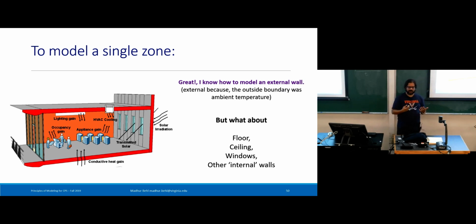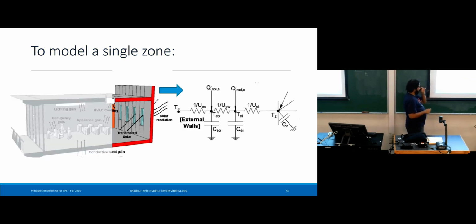And intuitively as well, the temperature doesn't just depend upon what's happening on one wall. It depends upon what's happening on all the surfaces of the building envelope. So before we do so, I want to show you a mathematical or a programming trick that is very useful. So, let's say this is the 3R2C model of the external wall of this zone shown here. This is the exact same model that we've seen.